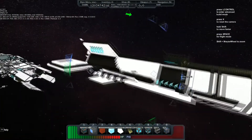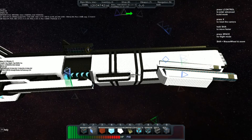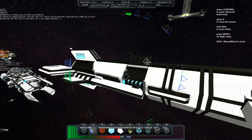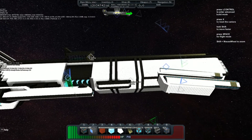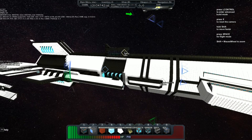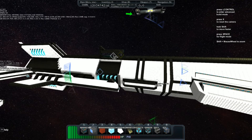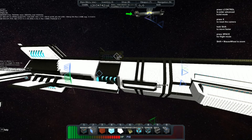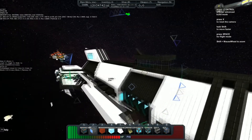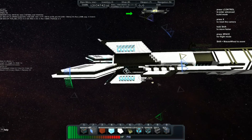Thank you. Just adding those little bits is going to take it to the next level. You'd assume you'd have maybe two for a decently sized capital ship — one on either side, maybe even three depending on the size. So if you have the numberings to differentiate, all you have to do is say 001 and leave enough space to do a 002, 003, however many you need. I'm partial to 458 — that's because of a certain book, Fahrenheit 451. I think you've got a really solid design here and you've already done most of the legwork — just little bits will really bring it home.